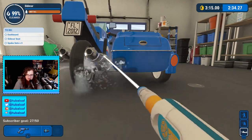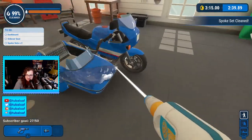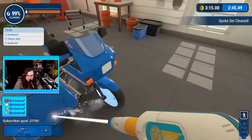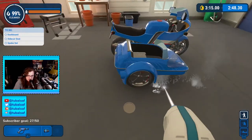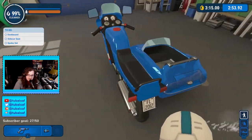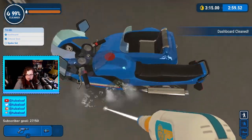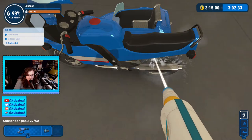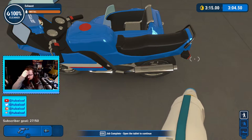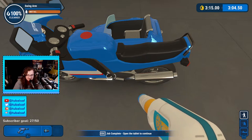All right. Dashboard. What is the dashboard? Oh god. Okay. We got something there. Spoke sets. Probably here? Yeah, spoke set. This spoke set, probably. And then sidecar seat. I thought we got the seat. Okay, no, we did. Oh, that's the dashboard. Dashboard. Spoke set. Yeah! Woo! That was really close. Oh. Woo.